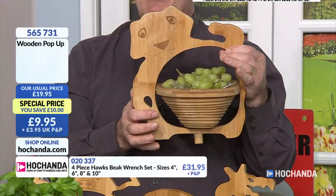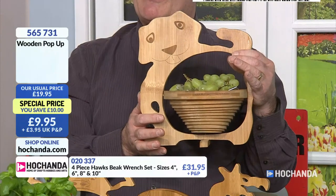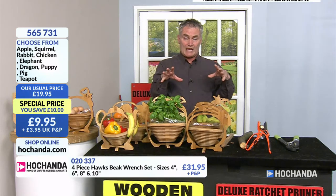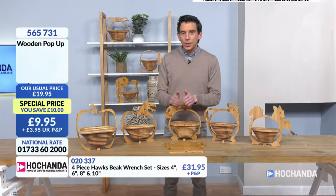Or you could have puppy dog biscuits in there for the pup. Very, very cool if you're a dog lover. They all fold flat. They're all multiple use. Remember, we all use bowls, we all use cutting boards, we all use pot stands, placemats. This is one that does it all. Very unusual, but very useful. It is very useful, and there's so many other things that you can use them for.